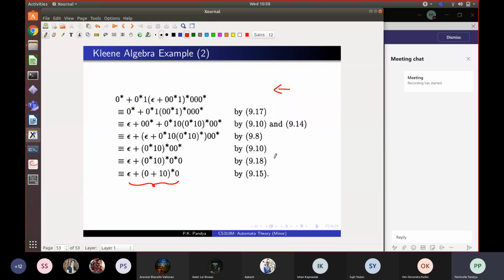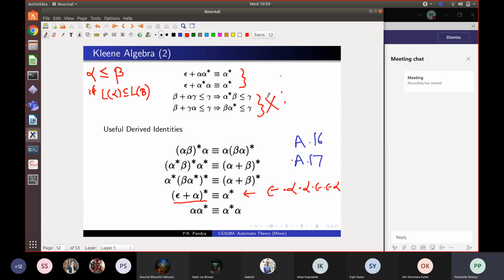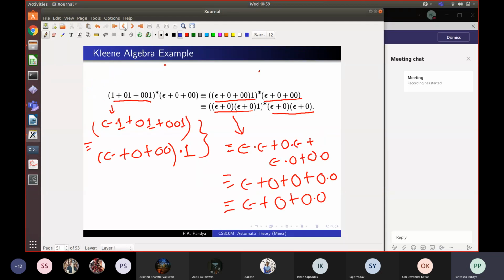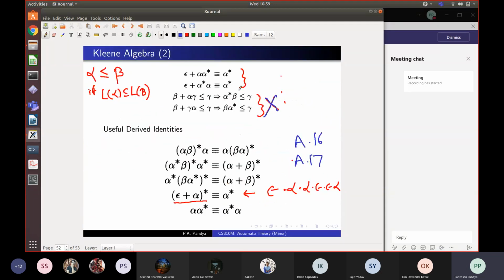Let me say the following. You will be asked to prove equivalence of things, but it will not make use of these 2 laws, the ones which I have crossed out. Let me cross them out in blue. You will not be required to use these laws, but the remaining laws you will have to apply in order to simplify the expression. So you should get some familiarity with simplifying expressions using these laws. You don't have to use these 2 laws; we will just use the remaining laws.